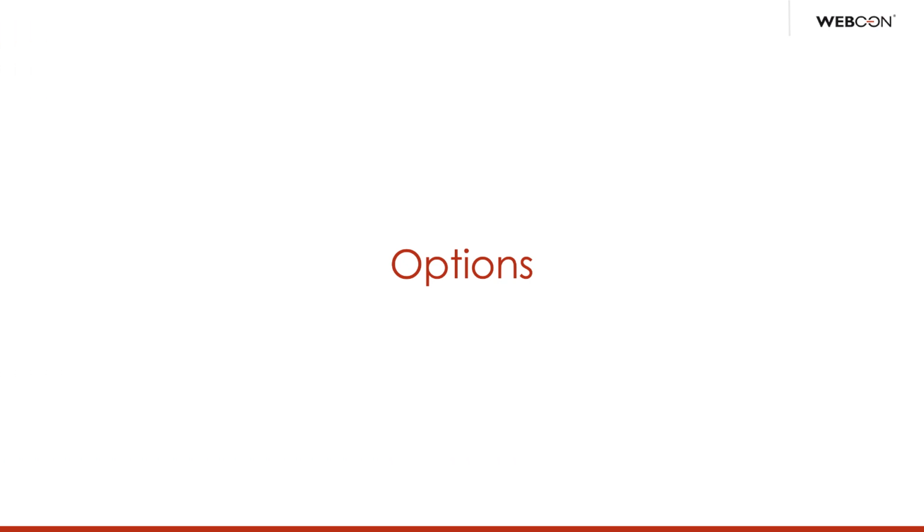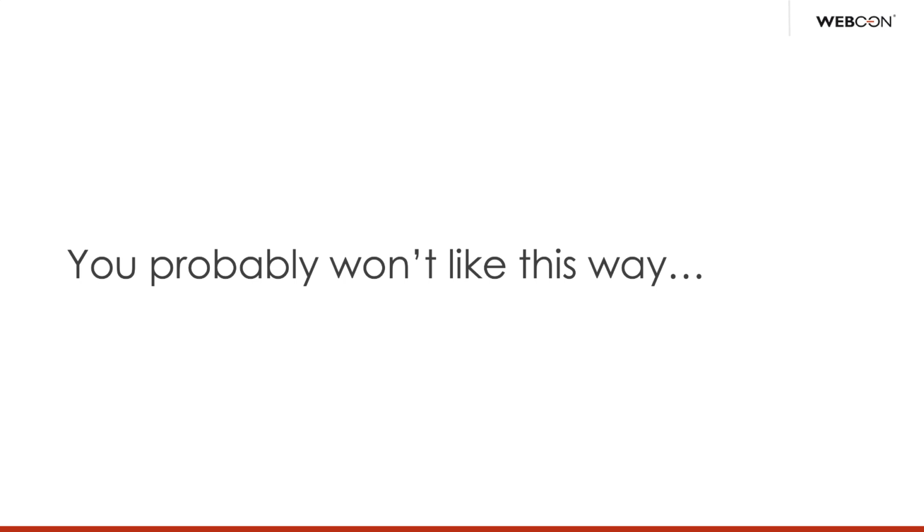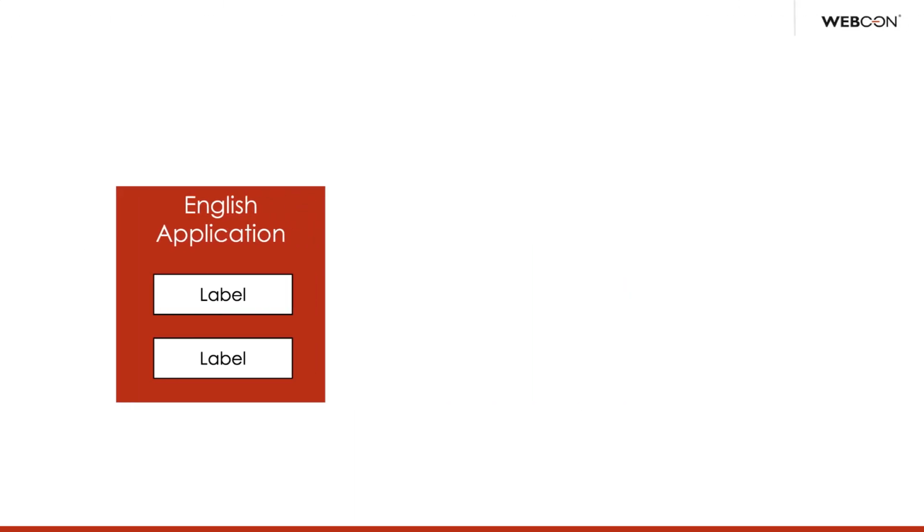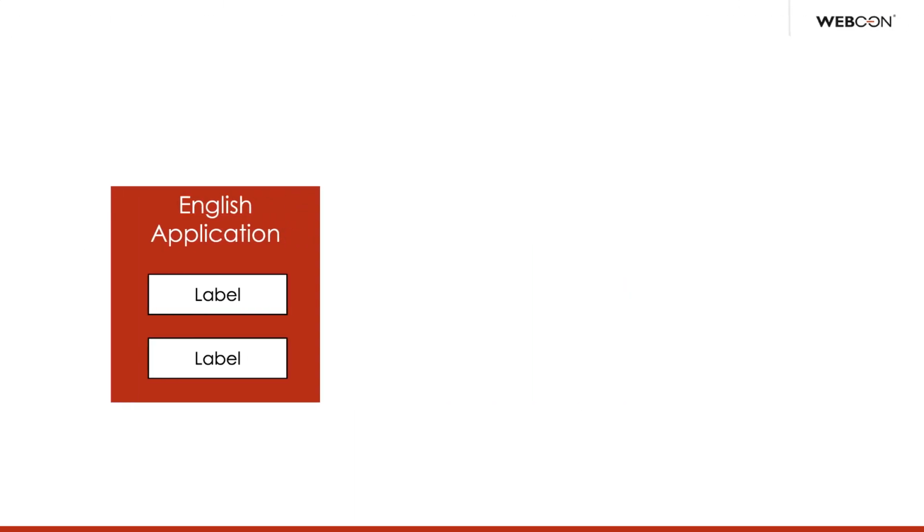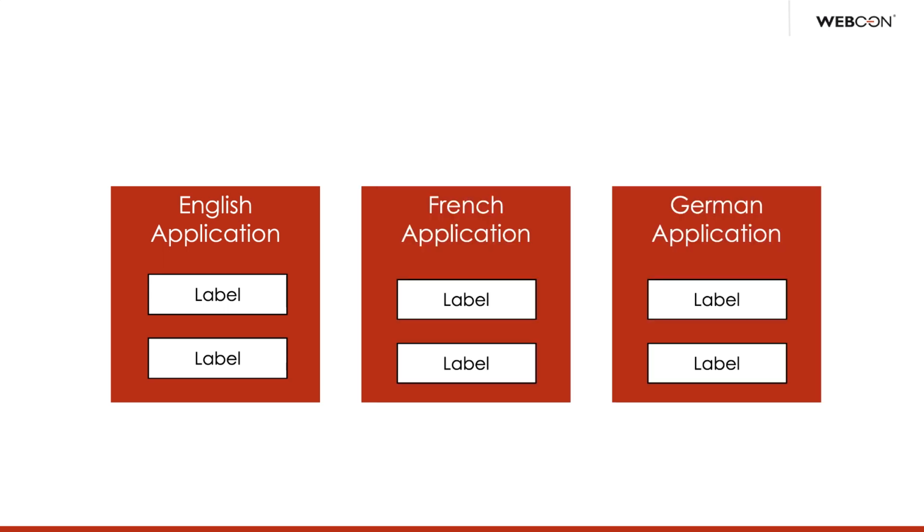You have many different kinds of options if you want to build multi-language applications, especially process-centric ones. Technique number 1, well, you probably won't like this way, but some platforms do work in the following fashion. You would build one common workflow process. You'd probably create one common data store. But when it comes time to create the user interface, there'd be an English application with all of its user interface language and text and so on. There'd be a French version, a German version, a Russian version, what have you. Essentially, one process, one data tier, many user interface tiers.